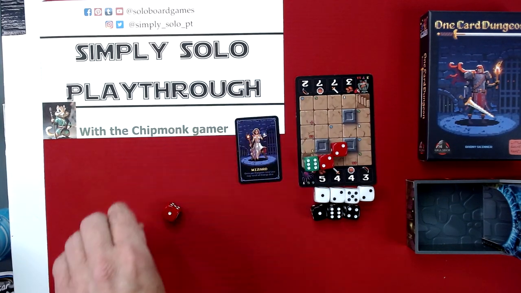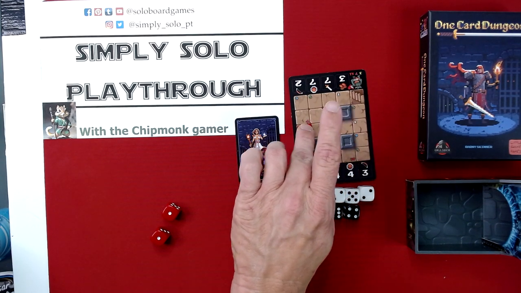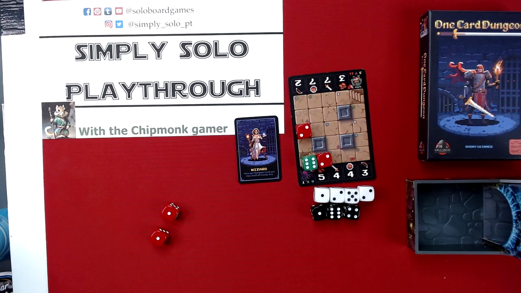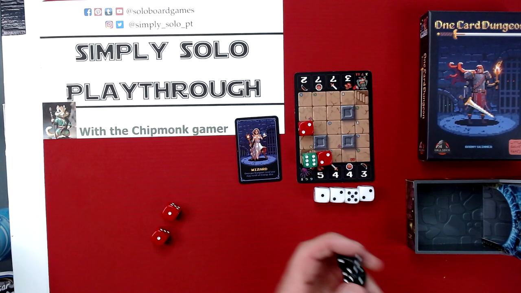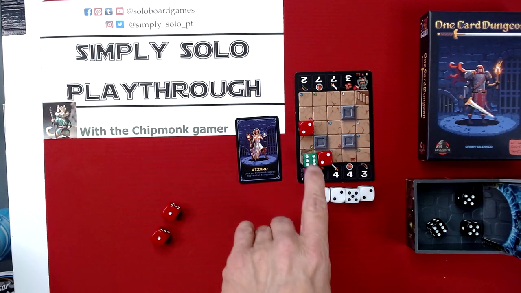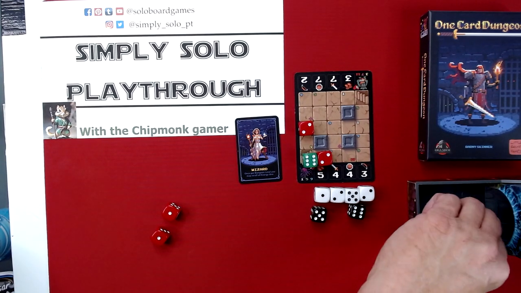This one is out. This is going to mean he's going to go 3 and 2. Only has a range of 3, not 4. Yay. Okay. 5, 5, 6. So I am rolling very well.